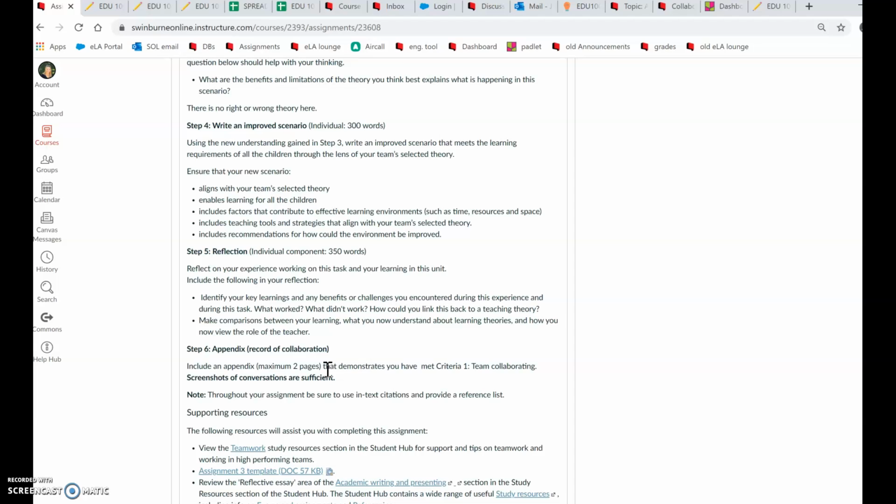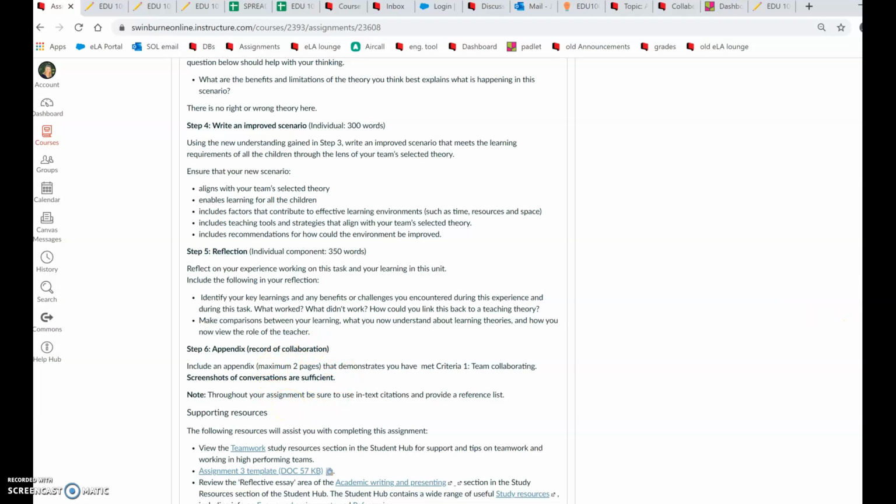They might overlap with your teammates. They might be unique. You're going to choose the evidence that best presents your collaboration with your teammates. So that's your choice, whether that's a team or an individual.